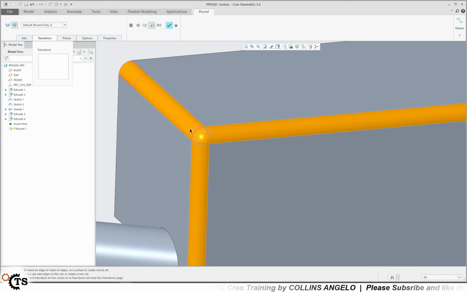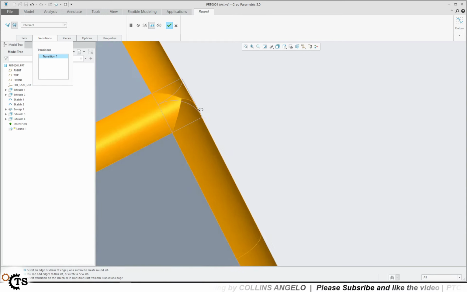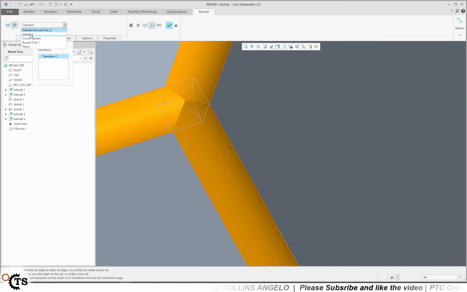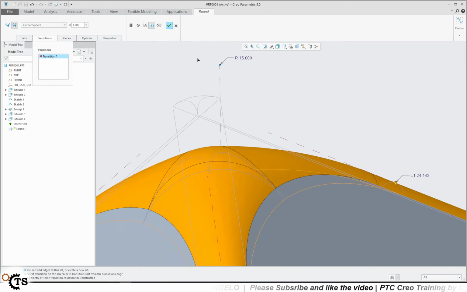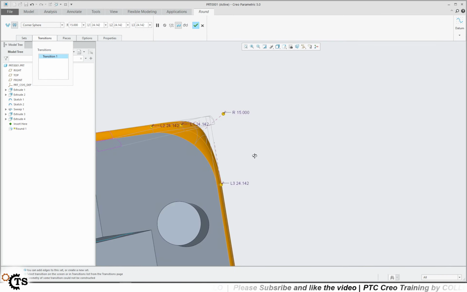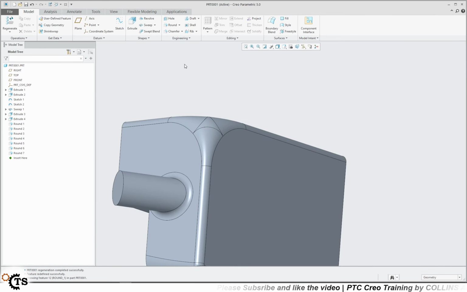Once you select the transition, there is a drop down of multiple options. The first option is intersect, so you want to intersect, and it will look like this. Otherwise you want a conical corner sphere, so basically you can change the value of that radius and it looks like this.